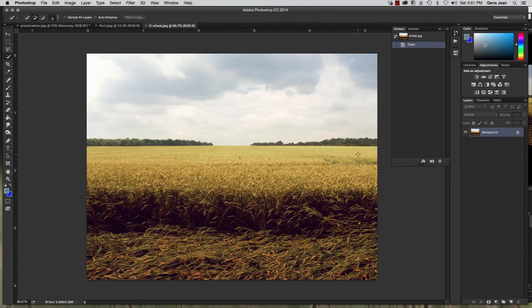Go ahead and open that. Now I'm going to be copying and pasting. So I'm going to select all, Command or Control A, and Command or Control C. And that places it on my clipboard.